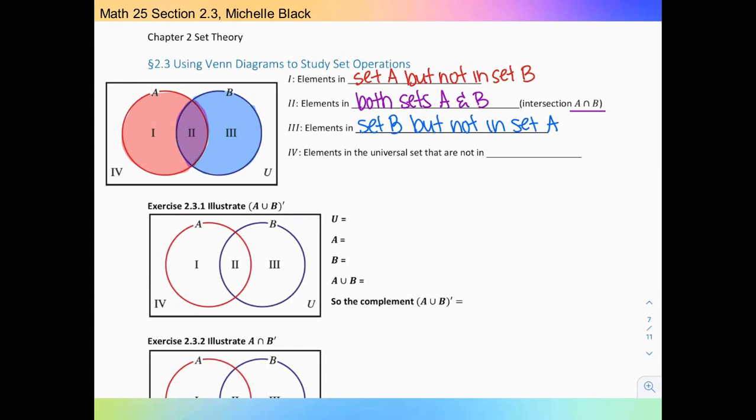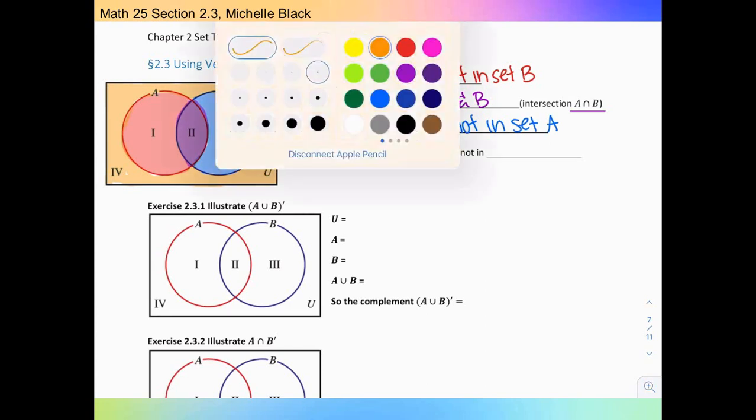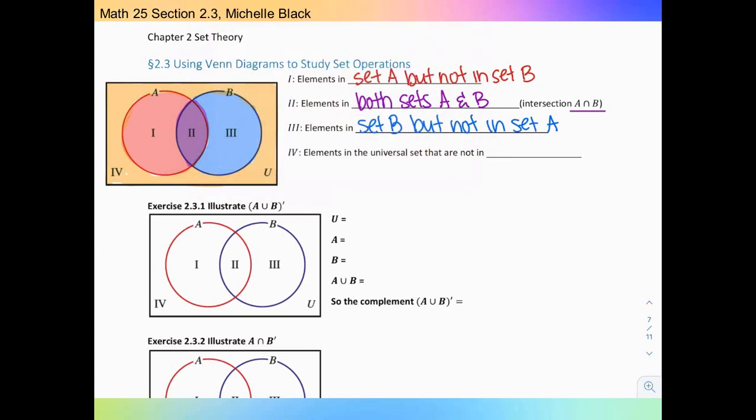Now we have one more region on the outside, region 4. And remember when we first started talking about Venn diagrams, I asked you not to confuse this outside region with the universal set. The universal set is all of our regions, so everything within the entire picture, rectangle or circles. This region 4 is just the elements that live outside of our circles A and B. So these would be elements that are in our universal set, but that are not in sets A or B.